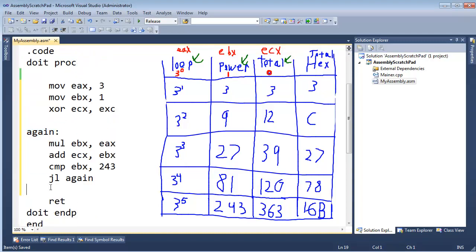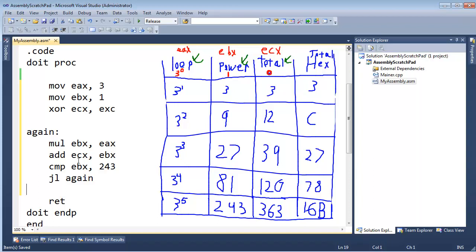So let me get rid of that extra white space, and I'm going to hit Control Shift B, or F10 I guess, and build and run this. And first of all, before I do that though, is this program going to work? Is this program actually solving the problem that we're trying to solve? If not, what are the issues with it and how do we fix it? Pause the video, think about it.